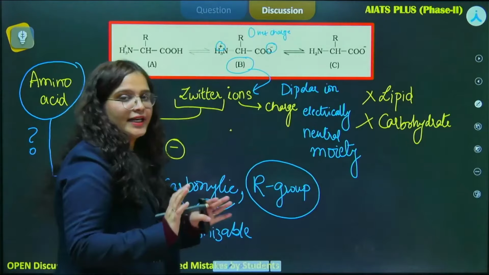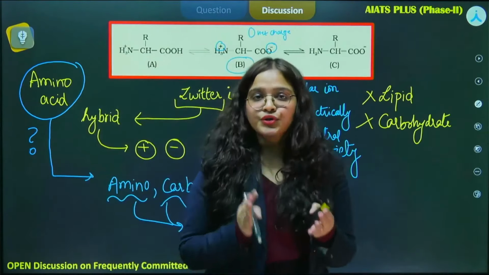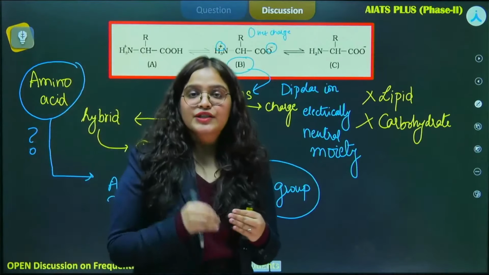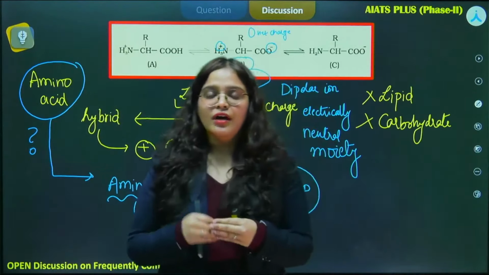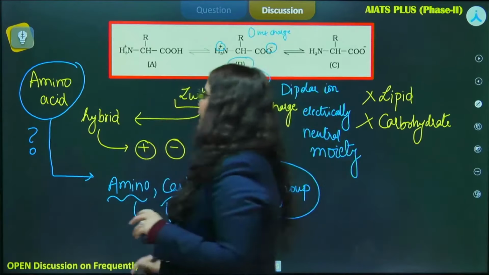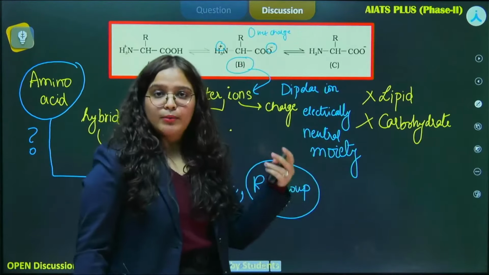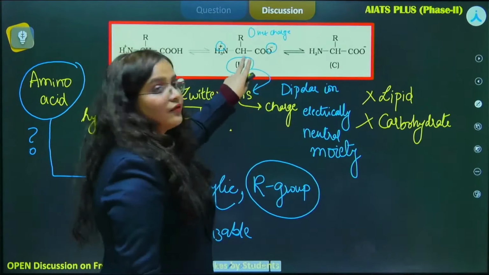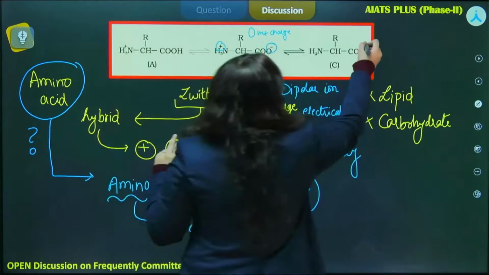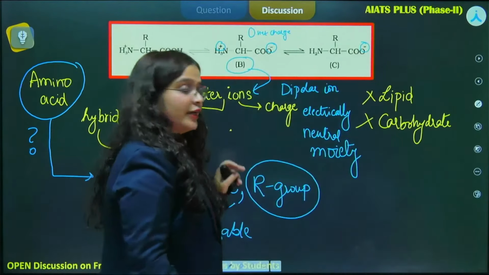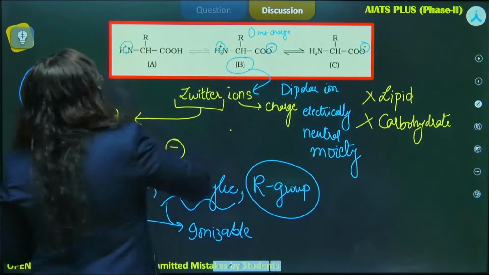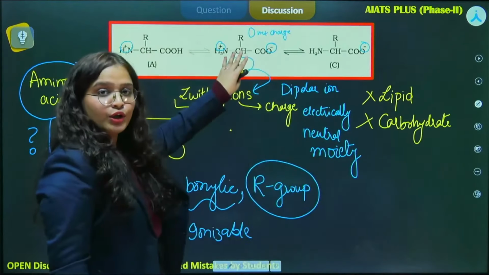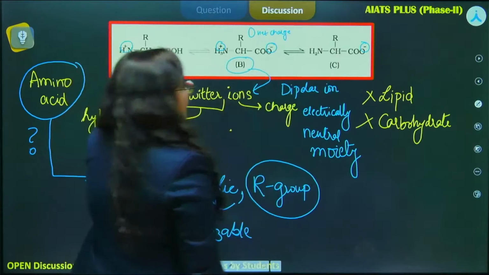So our NCERT writes that in solutions of different pH, amino acid tends to change their structure. So what structure are we talking about? Let us try to deduce that. The structure that NCERT is talking about is this: we can see that this Zwitter ion form is getting converted into a negatively charged molecule, and also it is getting converted into a positively charged molecule. So we can see that a single molecule is having two other different forms as well.